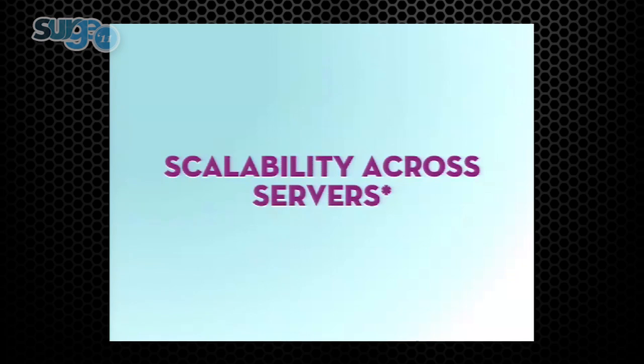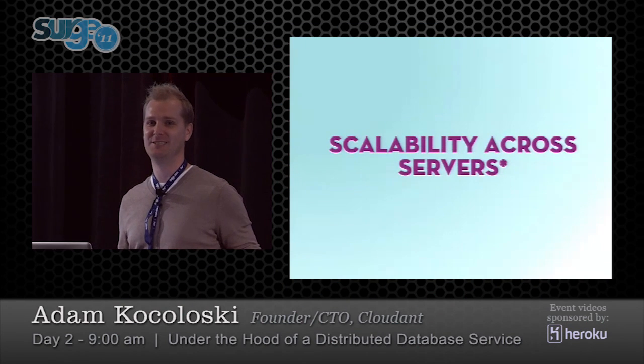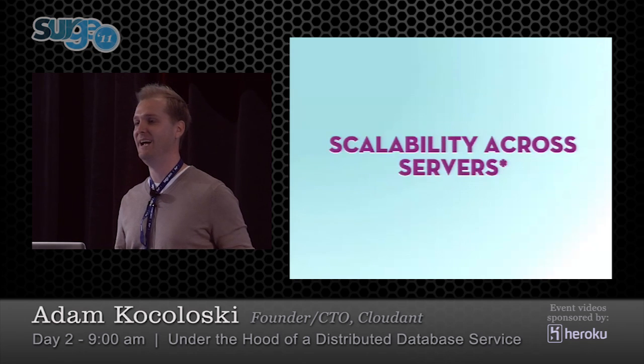So scalability across cores is one dimension. Scalability across servers is the other dimension, or an extension of that, I guess. And I put an asterisk there because I don't want to give you the notion that you can treat these remote processes as if they were local and just go on your merry way, right? There are very real differences in network latencies, in failure modes, in the fact that the process could just disappear off the face of the earth and you wouldn't know about it. I mean, it's a distributed system and the rules still apply.